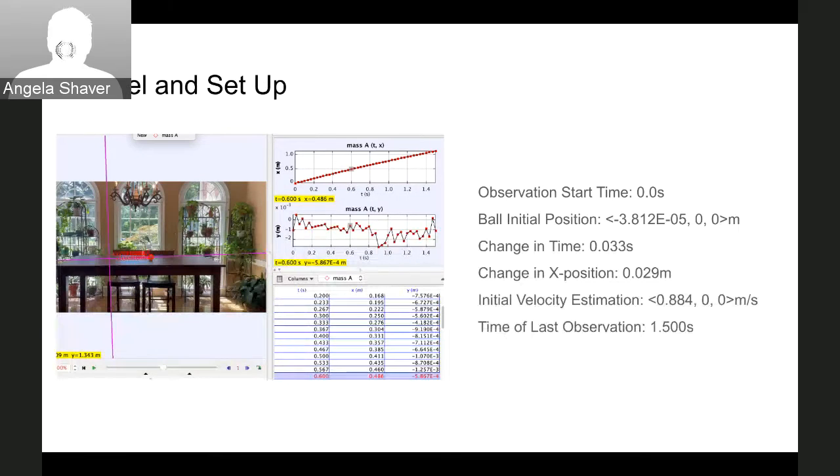For this model, I chose the tennis ball to be rolling in the positive x direction, moving towards the right. Therefore, the negative x direction went to the left. The tennis ball is the system, and the table and everything else around it is the surroundings. The tennis ball moves towards the right, in the positive x direction.